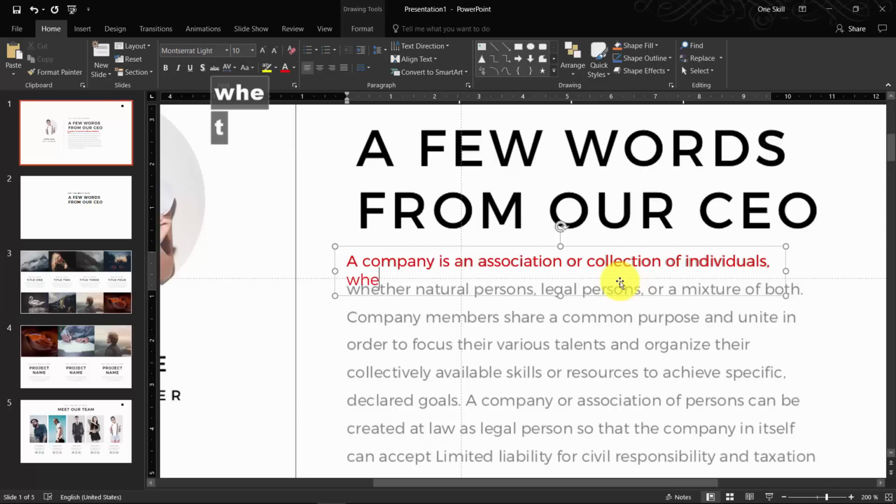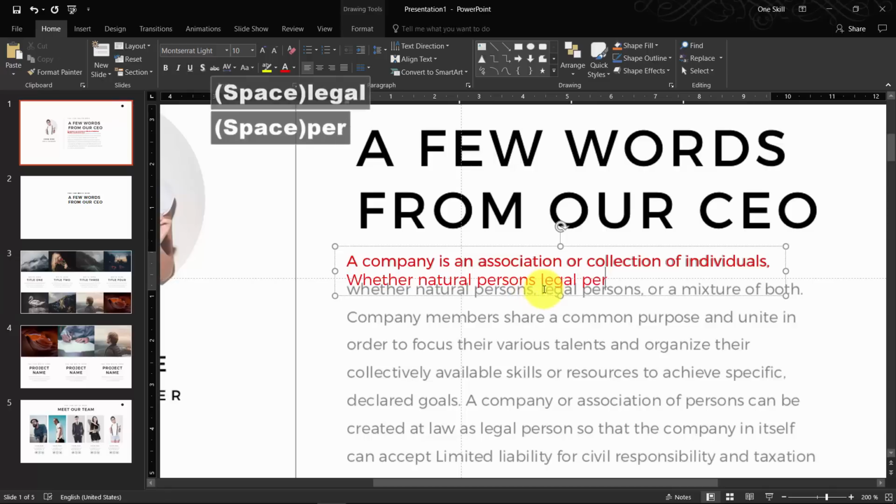And another thing that you notice is that it's important as well to look at the spacing not only between the words but the spacing between the lines, because as you can see, the second line does not match the second line on the original presentation. So let me just finish this sentence and I will show you how you can adjust the spacing between the lines.